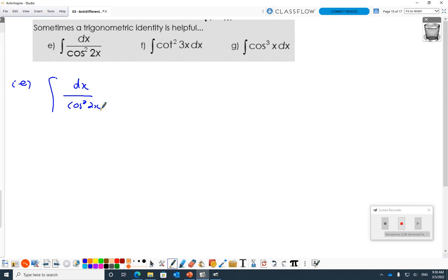That's the kind of thinking that has to go on with the trig toolbox. Let's go through and ask, what options do I have here? What could cos become? Cos could become secant. Better yet, 1 over cos squared is secant squared. So I'm going to just put a couple of lines in here. I think that line is shockingly helpful because then the 1 over cos squared is right there and you're like, oh, it's secant squared.